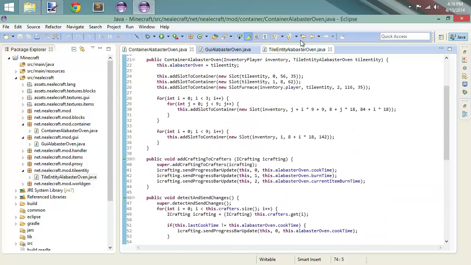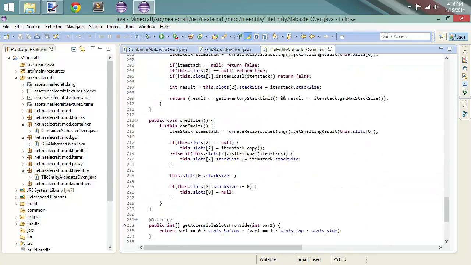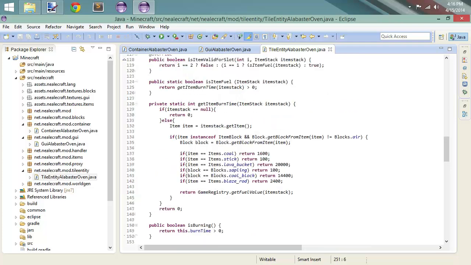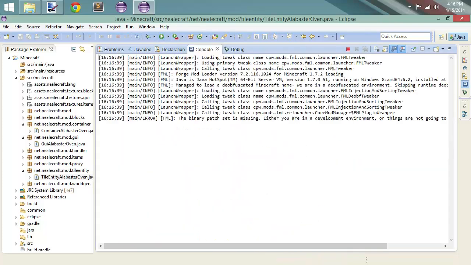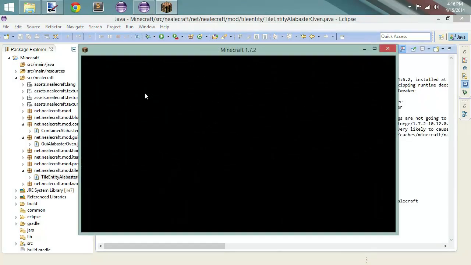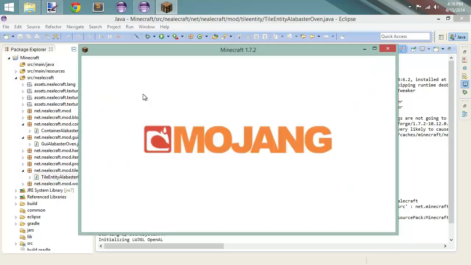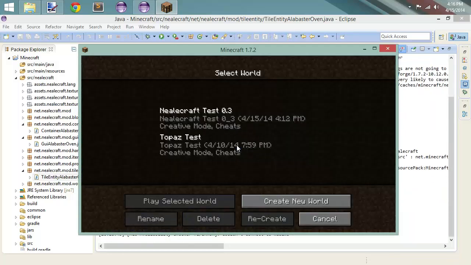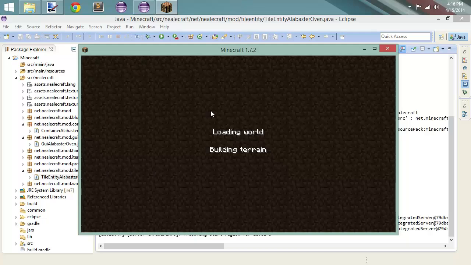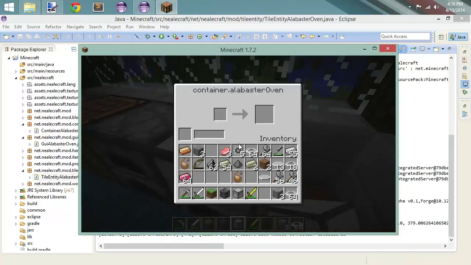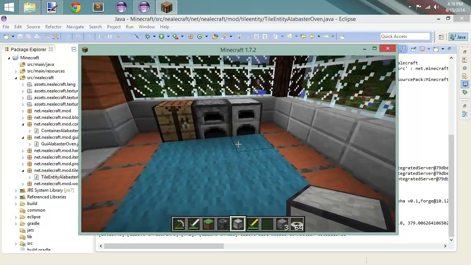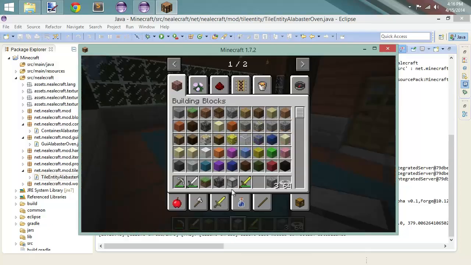We got a couple of methods created in our tile entity. And yeah, hopefully soon we will be getting in and making some of this action happen, and fixing the name and fixing the texture.